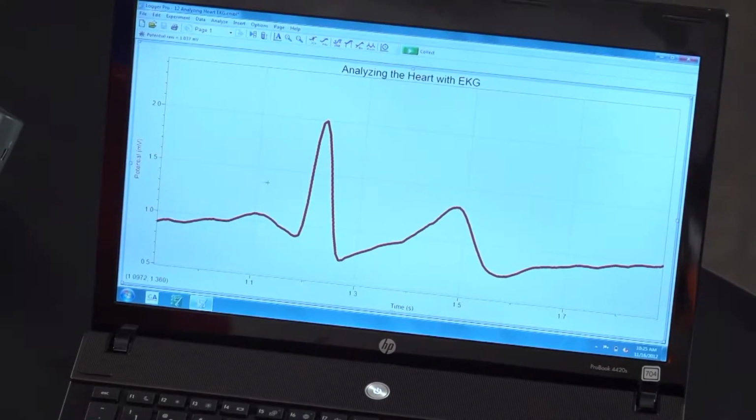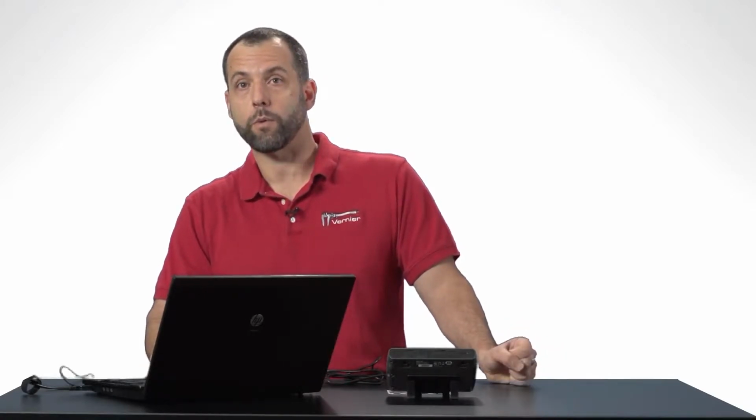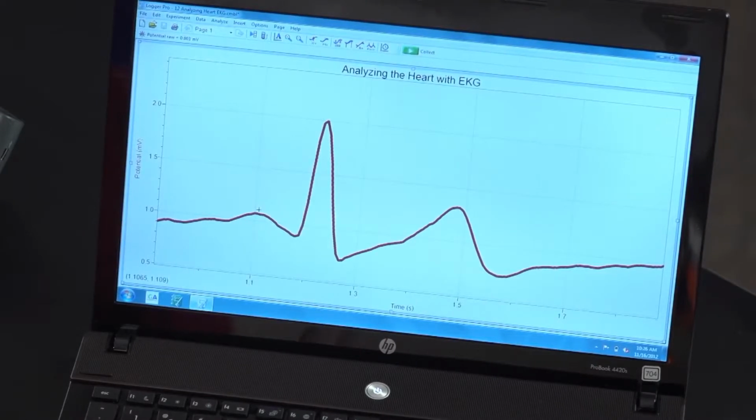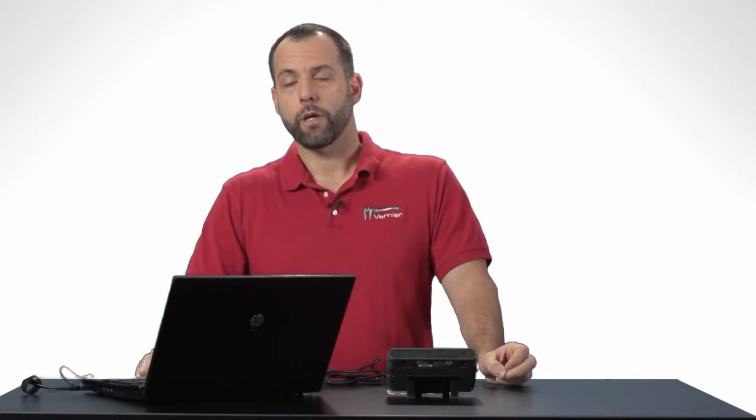And these are the key important things that most people are interested in when they're recording or looking at an EKG trace. They want to see the P wave, the QRS complex, and a good T wave. Now there's an even better way to look at an EKG trace. And this is what I would recommend if you're teaching STEM or you're teaching at college.